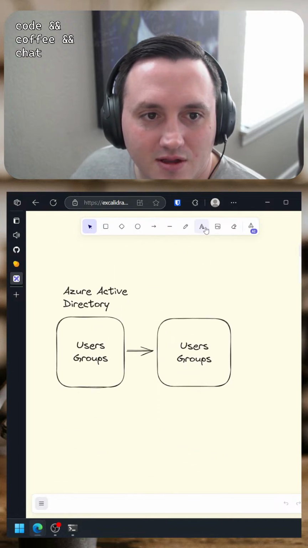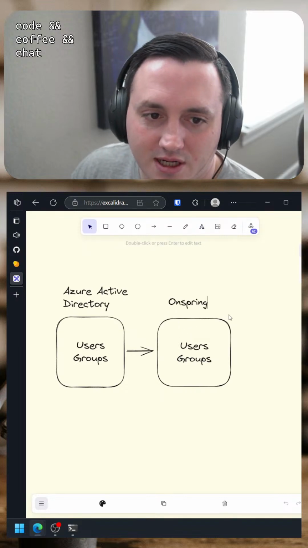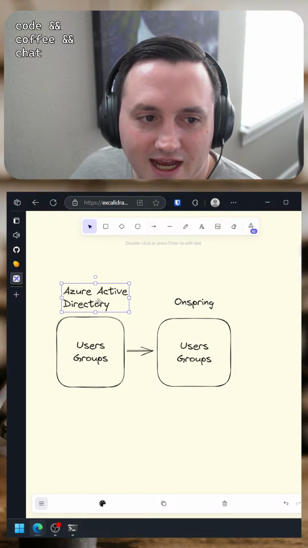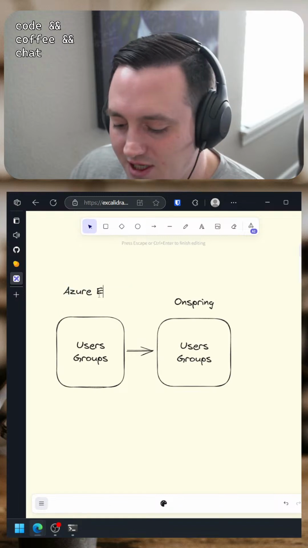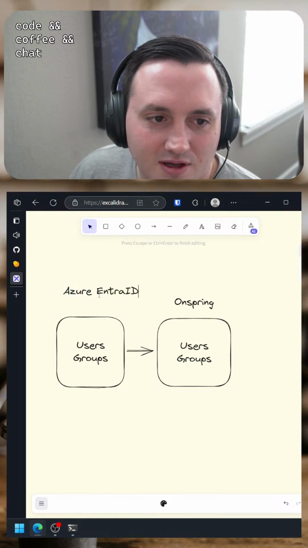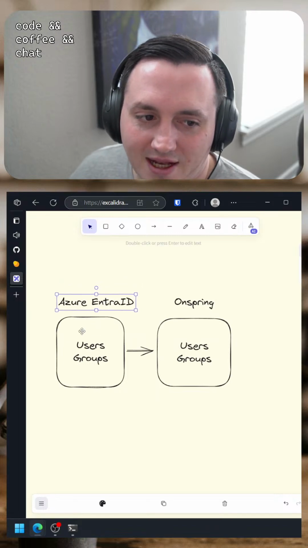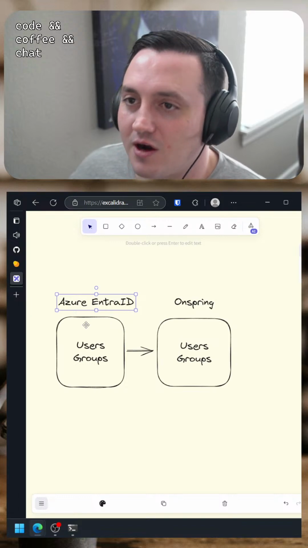So there's a piece of software over here called OnSpring. And then there's a piece of software over here called Azure Active Directory, which, I guess now it's actually called Azure Entra ID. A lot of companies and organizations use this to manage their users and their groups and the hierarchy there.